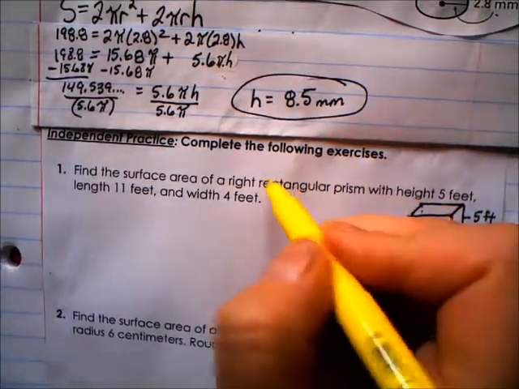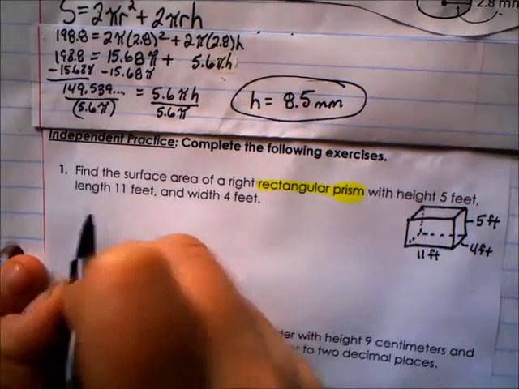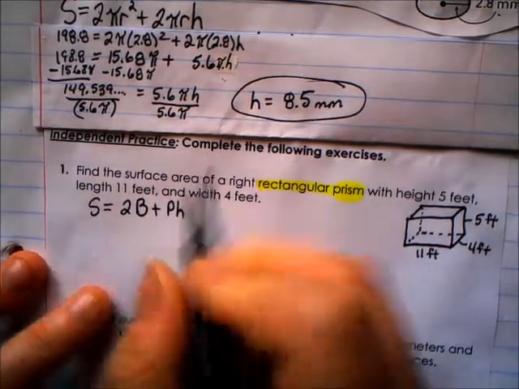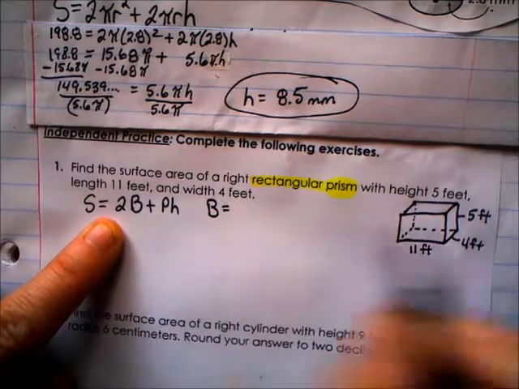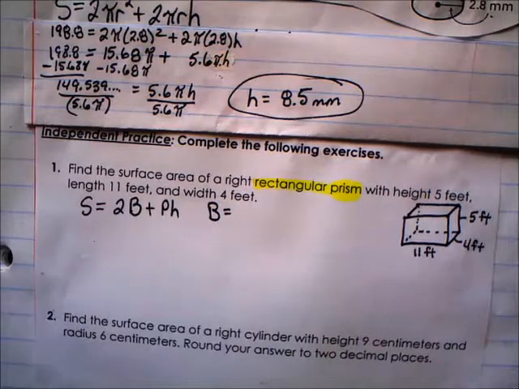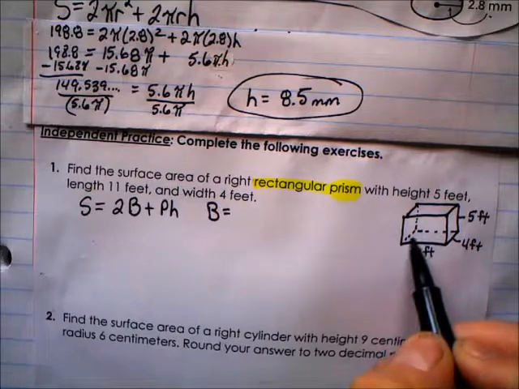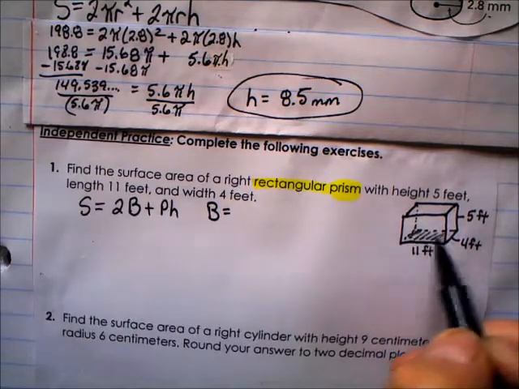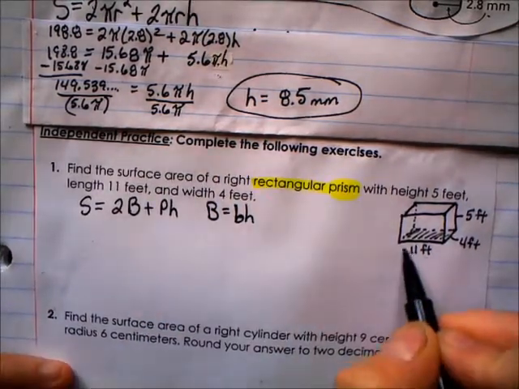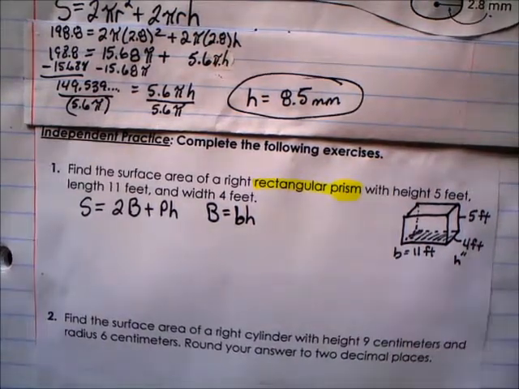Okay, this is a right rectangular prism. The prism formula that we were referencing was 2B plus ph, where the B is going to be the area of the base, which, since this is a rectangular prism, all the sides are rectangles, so it doesn't matter which side you pick. So I'm going to pick the one that it's sitting on, and I'm going to say that this is my base, so it's 11. That'll be my length, or actually my base times height, which the 11 will be my b, and the 4 will be my h, which I'm used to calling length times width.